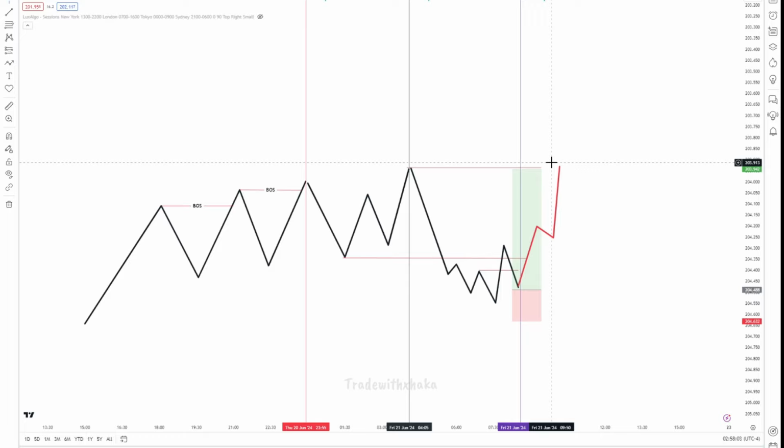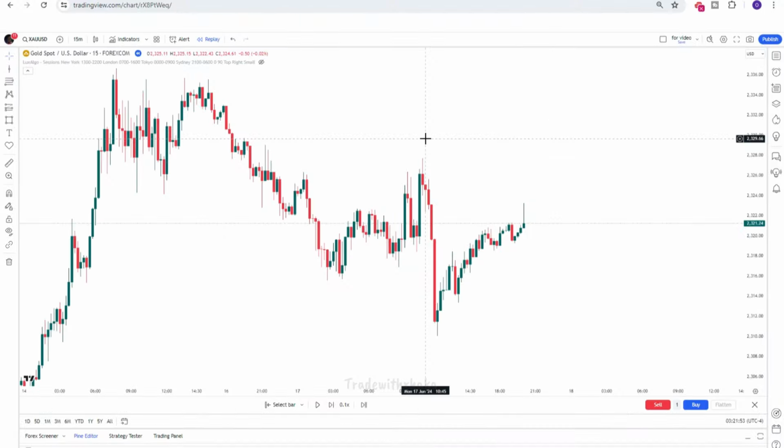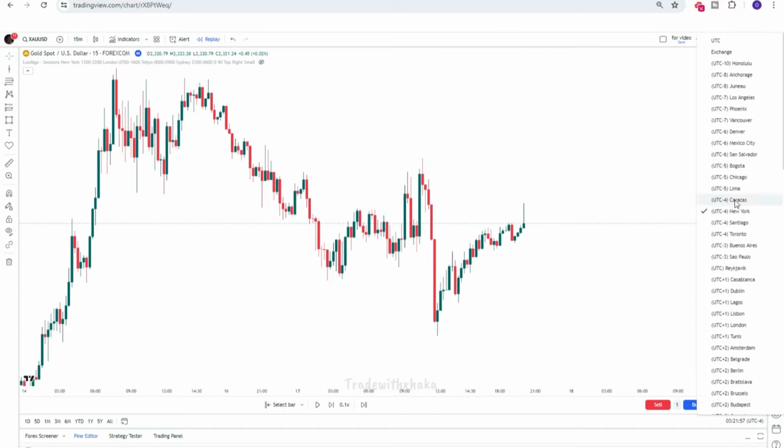I said this time without number. It's not a joke. When I start giving you examples, you will see how you can pass your challenge, how you can make 80%, 50% of your account on a monthly basis. So guys, let's take the forex example. The first thing you need to do, change your time to New York. Be conscious of time. Anywhere you're in the world, change your time to New York.